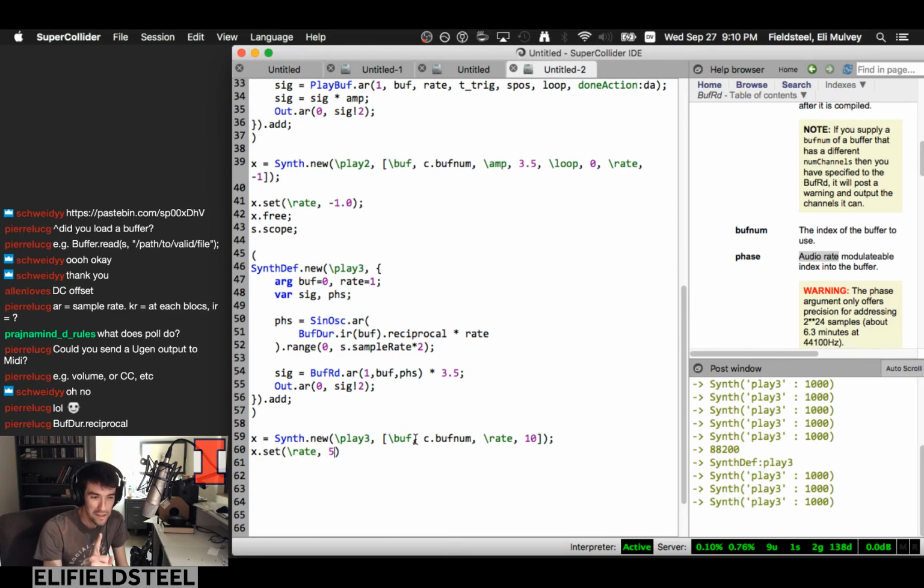So what's happening here is the sine wave is going sinusoidally from the beginning to 2 seconds into the file, and then it's going backwards to 0 sinusoidally, sort of oscillating through the buffer from sample number 0 to sample number 88,200.